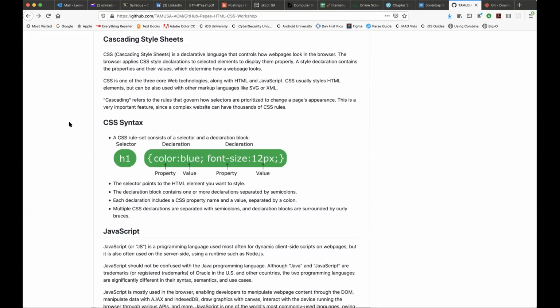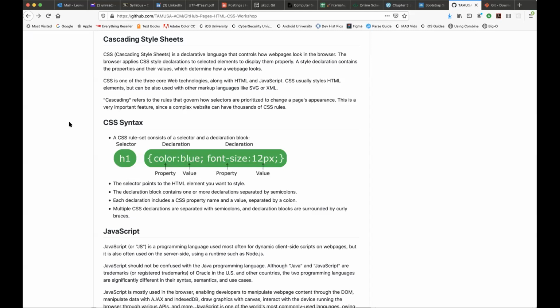So let's say we have a font. In this example, we have font size, which is a property, and we're going to give it a value of 12. And in this case, it's 12 pixels.